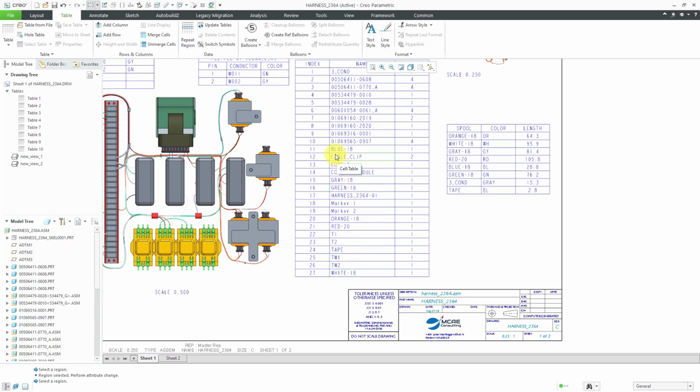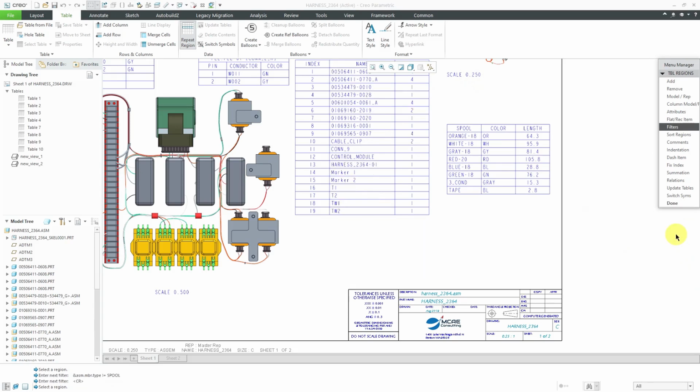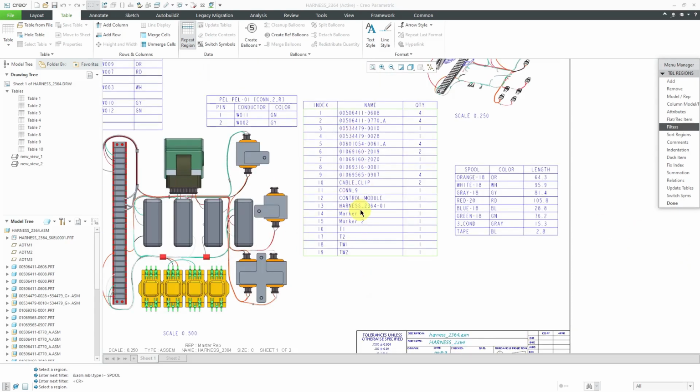In that case, I am going to go back to my repeat region command, and then let's use filters, and I'll pick this repeat region. It's prompting me to select. And I'm going to add a filter using a rule, and I'm going to type in the ampersand, and I want the assembly member type not equal to spool. And I'll hit enter once, hit enter a second time, and then when I click done return out of here and done, you'll notice that the number of items decrease because now it is currently only listing the original components that are used as my various connectors and the harness. And here we have those different cosmetic features created.